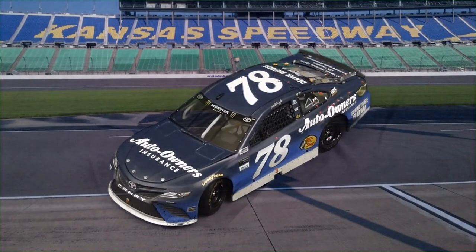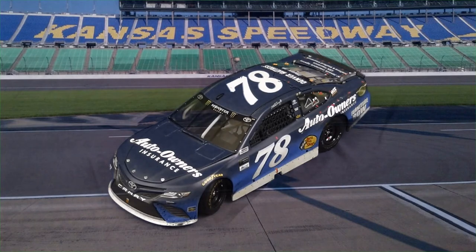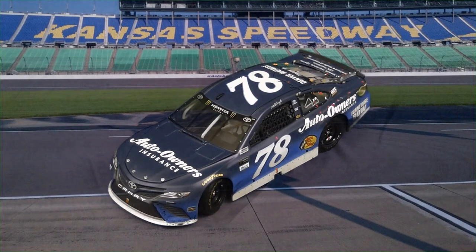Overall, this car is fantastic. I would rate it very, very highly. Every little detail — they did not miss a single thing. Something I didn't even notice before was the tiny little 78 logos on each wheel, little markings that people did to know which wheel it was, the little tiny skid marks on the bottom of the car towards the side and towards the front, little pieces of tape, the grill tape, all the little pieces of confetti on the back of the car. Every little detail is just done so well, and I can't even show you some of them with the camera — they're just so small, so delicate. It is just a very, very cool car.